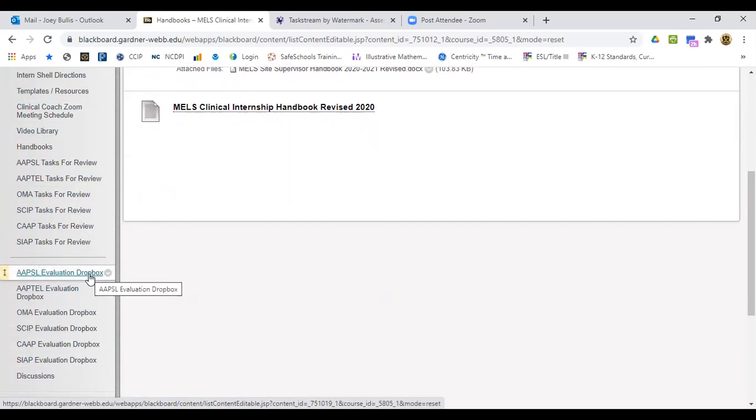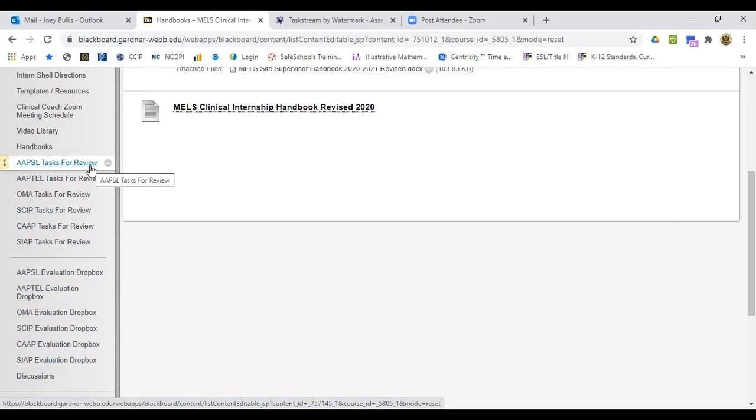But there's a distinction between these two groups. The first group says APSL task for review. The second group says APSL evaluation Dropbox. The first group is where we do our editing. This is the editing section. This is where you will send me your task one the very first time.